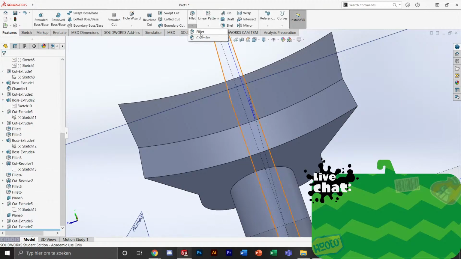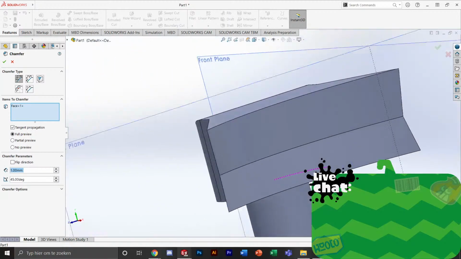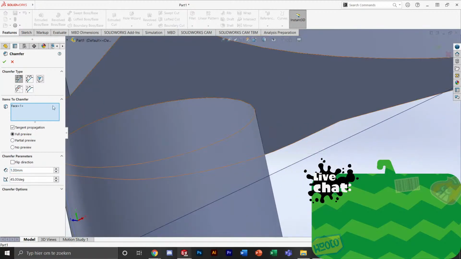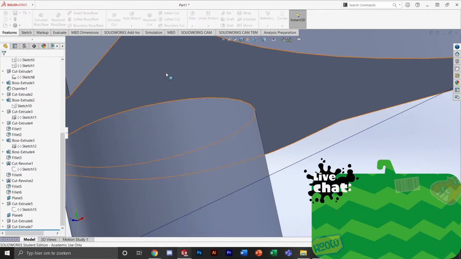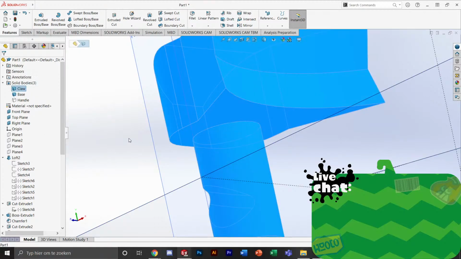Maybe not a fillet, maybe a chamfer. Wait, can I get a chamfer there? Edges of multiple bodies. Is this? No, it isn't. It's just a claw.